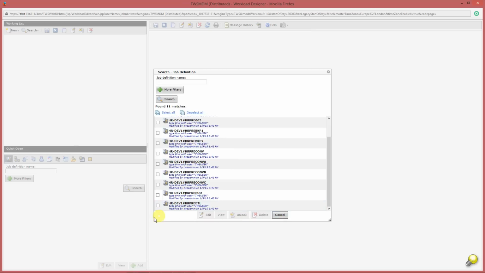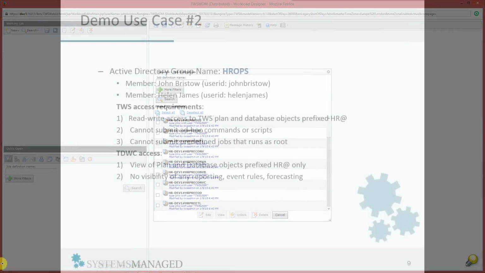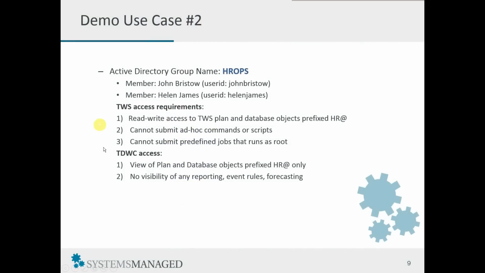So even if this user could see the job, which they can't because we're filtering it out in the security file, and they tried to submit it, it wouldn't allow them to, because the security file restrictions say if you run as root, you can't see it, you can't touch it, you can't submit it. And to go back to these requirements, if you're not preventing your users from doing these two things, it's something you definitely should address because it can give users more power than they need to have on a wide selection of servers.